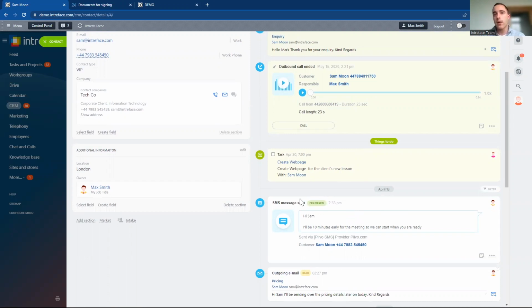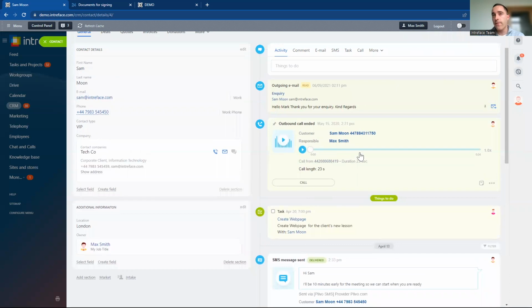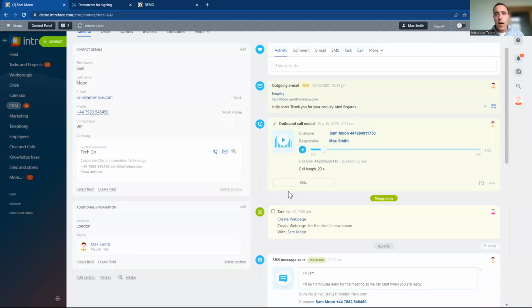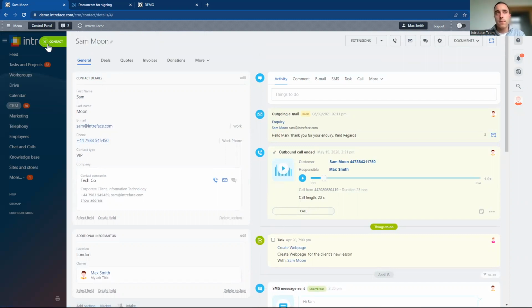So all of the communications and dialogue that take place with the contacts. We can see emails, SMS. I can see phone calls as well, so I could play the phone calls back. So all of that data is saved inside the contact page. And any activities such as tasks, I can see all of that data inside the system here. So essentially with the Bitrix CRM, you get a complete 360-degree view of all of the interactions that take place with the contact inside the system.